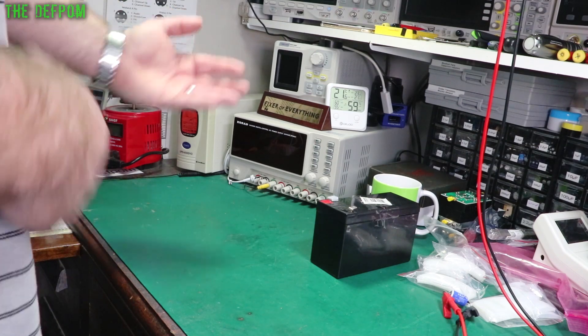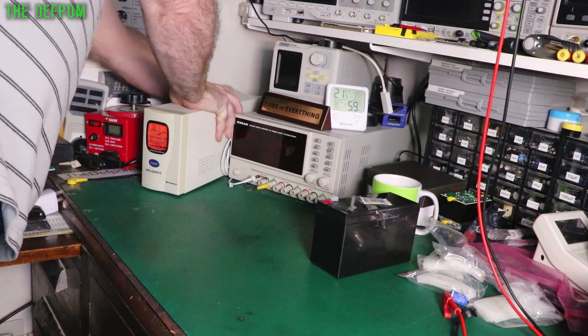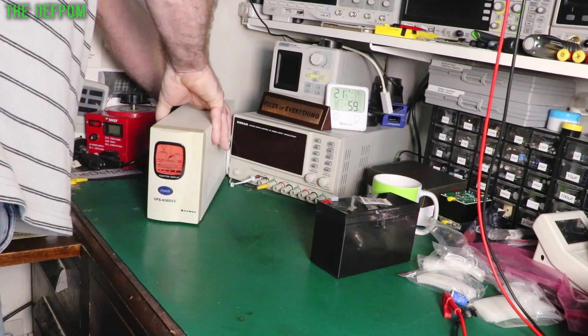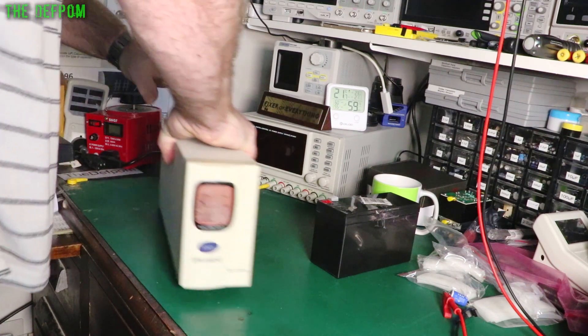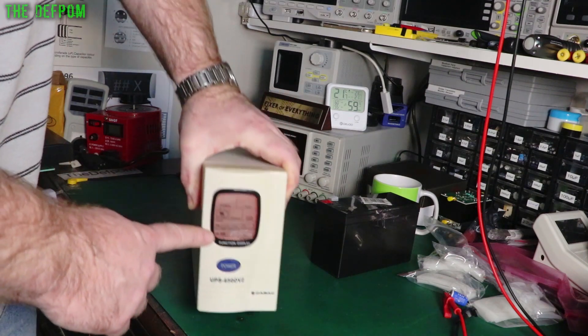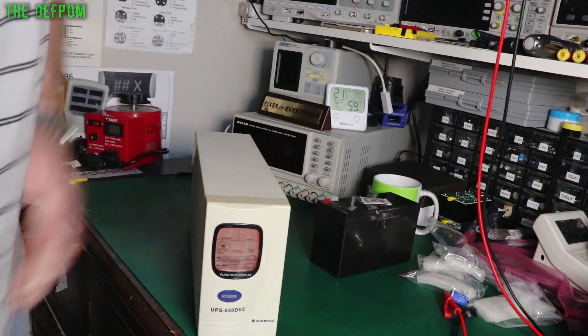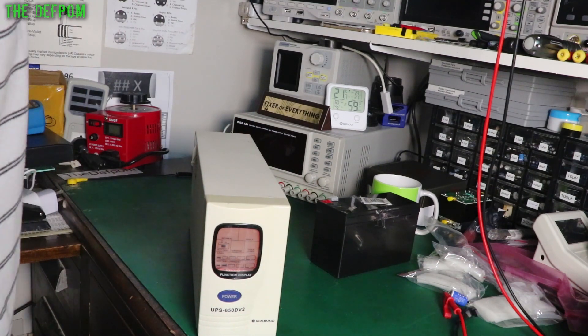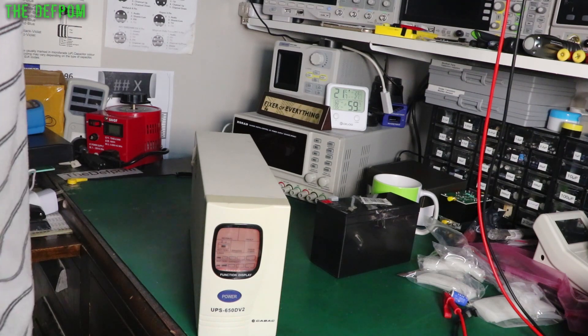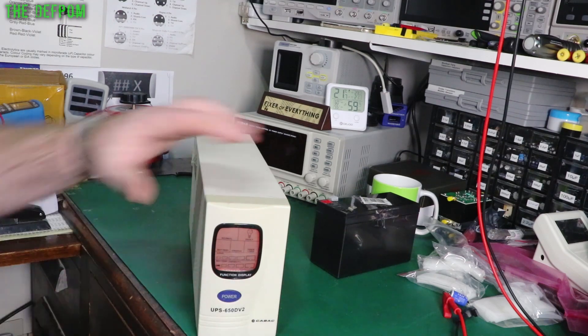Let's unplug the power and see how long it lasts. Single power point - I should just turn off my lights, and then we've got the actual power itself. With no load on it, see it's already dying. That lasted about 30 seconds. I literally just walked across the room, turned the light on, came back and it's gone off. With no loading, it's definitely gone.